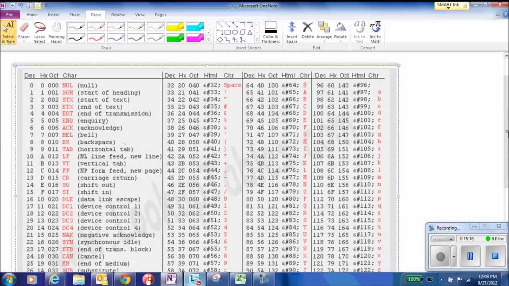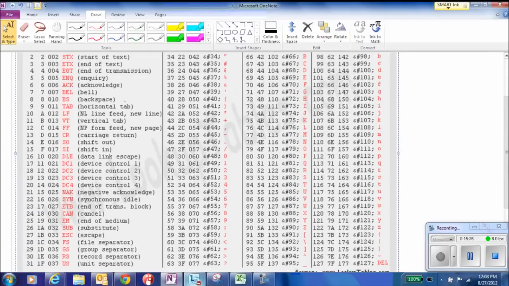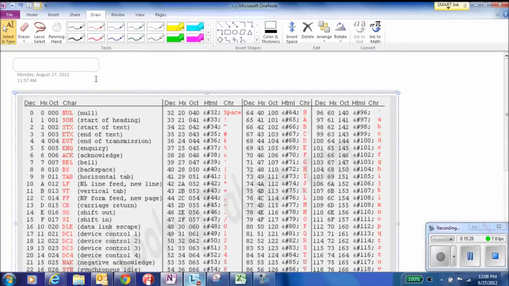Now, there are many more codes than just ASCII available. There's Unicode nowadays, where they not only use these 256 values, or 127 values in ASCII, but they use thousands of values, specially used for Asian languages, where there are many, many more characters than are used in a Western alphabet.